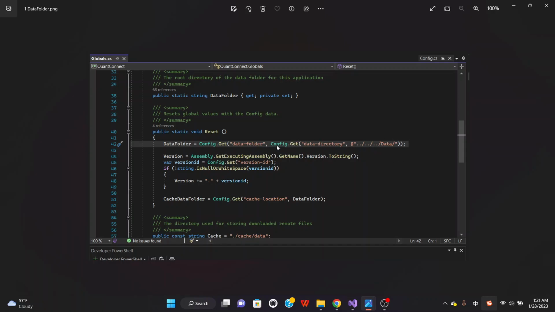And because of that, now we can simplify this second parameter here. Instead of the function, because the value is going to return the default value, there is no point to pass in the first parameter or even use this method at all. We can just replace the second part with this data directory right here. So that's what I did.